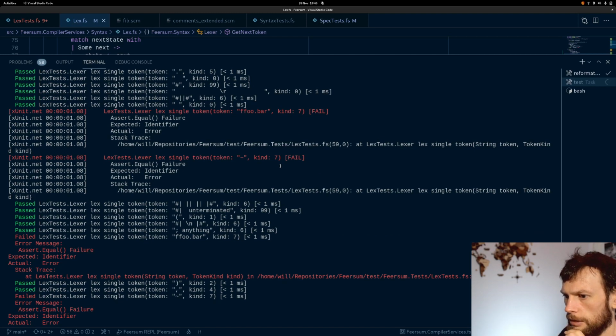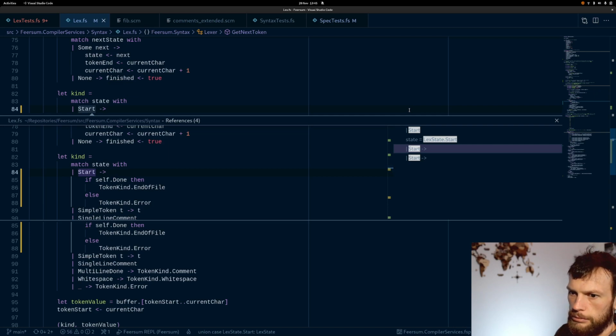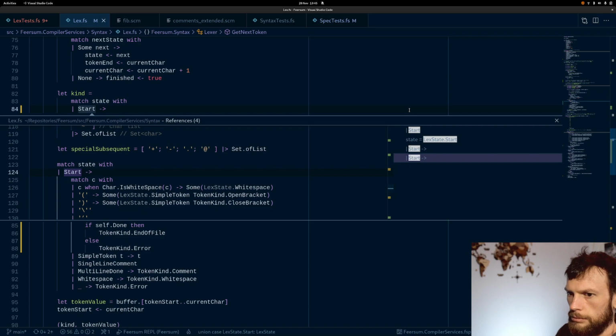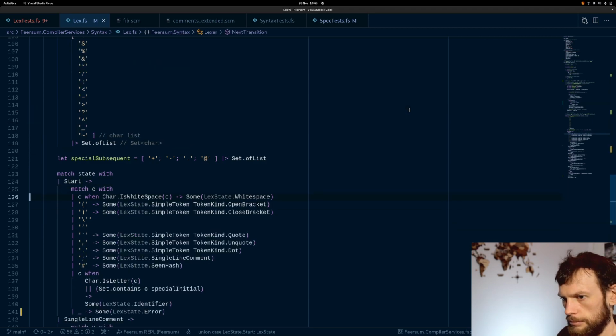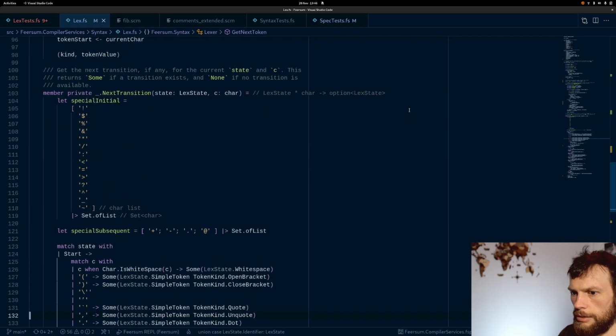So identifiers aren't working. What did I break? Should be some special case identifier, right?